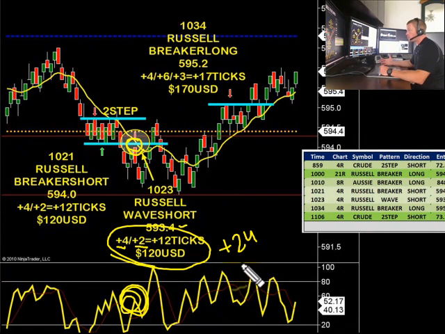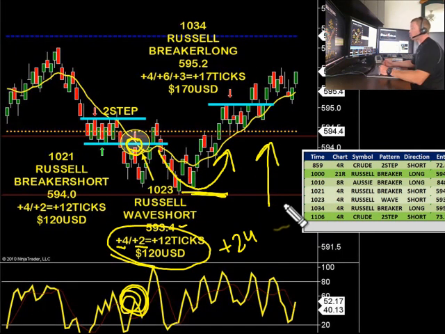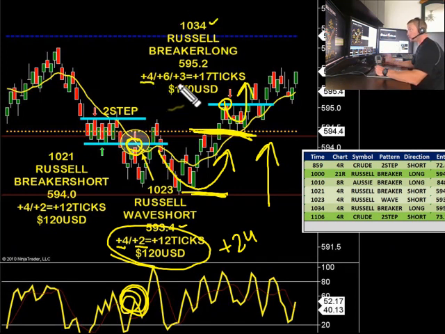All right, but then all of a sudden, what do we see? Momentum shifts and the price begins to reverse. So it bounces off support. We start seeing the price begin to rise again. We break back above overhead resistance, mark up my swing high, break above that swing high, and there's your breaker pattern long, 1034. We took 2 off at 4. Now this one gave us a little bit more of a bounce, right? A little bit more move. 2 off at 4, 1 off at 6.